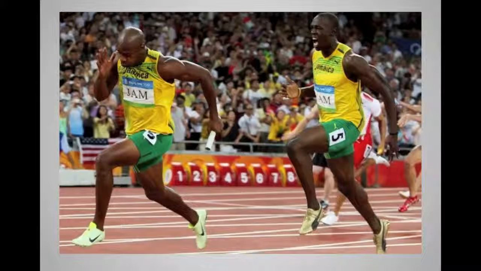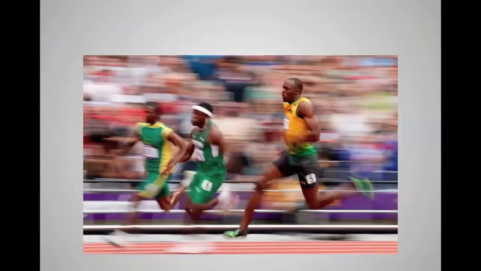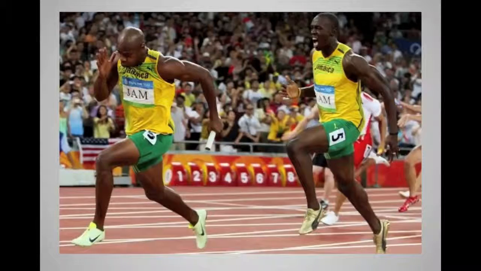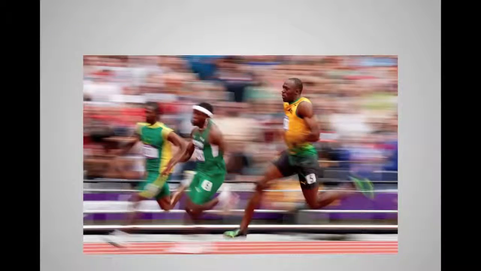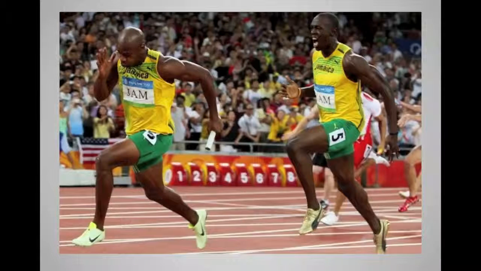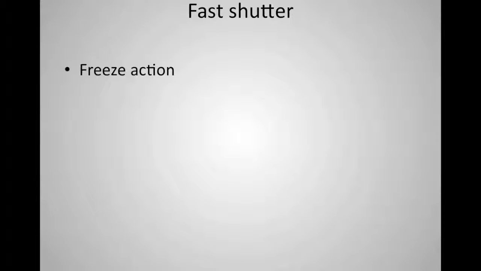So this is a fast shutter speed. If you could pick between these two, which one would you pick? I actually like this one better. It's a lot more artistic, but as far as Sports Illustrated or the cover of a newspaper would go, they would probably pick that one. But it's all personal preference. Okay, so fast shutter, you can freeze the action.